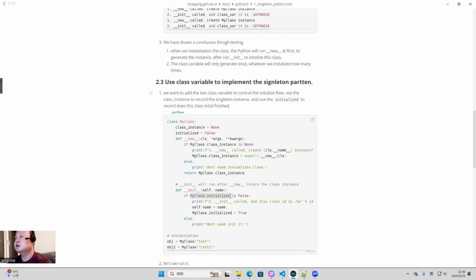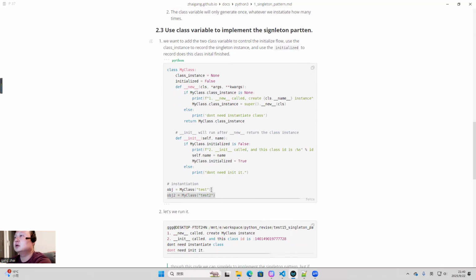We detect that we have not initialized the class, so we run it once, and we assign this value of true to prove this class is initialized.